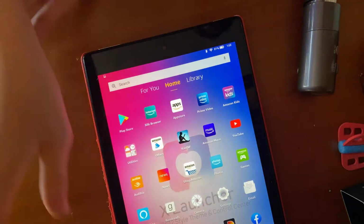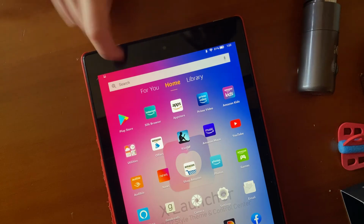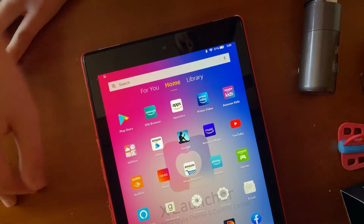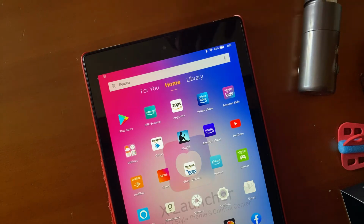Otherwise, don't get it. You've got to get it and download Google Play, or the Play Store. That's the first thing you have to do because there are many apps that are not available on the Amazon Store. So if you feel like you're not going to do that, fine. This is completely safe. I've done this many times. This is completely safe. This is verified Play product stuff right here.